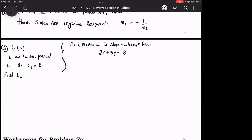Subtract 2x on both sides. So the 2x on the left would cancel out. You're going to get 5y is equal to negative 2x plus 8. What comes next? Divide 5 on both sides. Now, when I divide 5 on both sides, the 5s on the left cancel out.